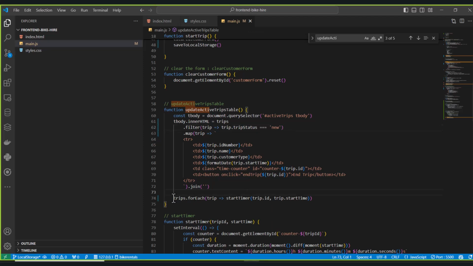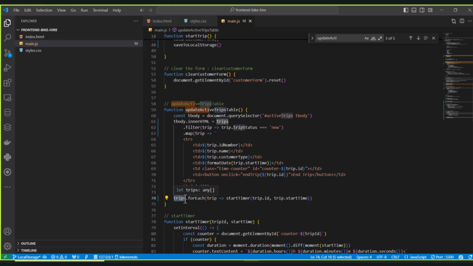Remember, for each trip, this should also be filtered. The same way we have filtered the trips we are mapping into our table, we need to filter this. So we introduce a filter, and we say here we have trips dot forEach.